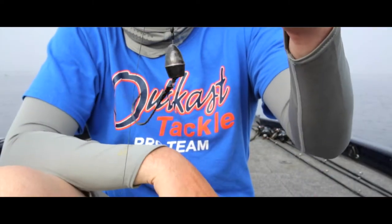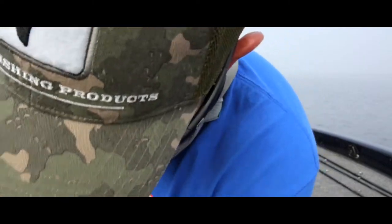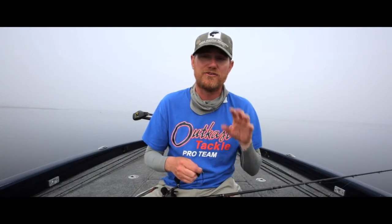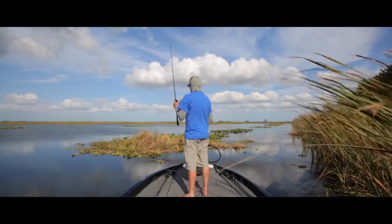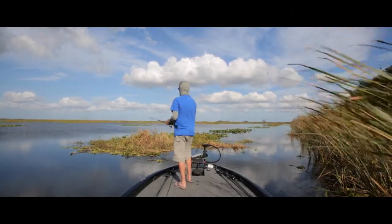And your Snell knot should look like this, when the weight touches it, it flips the hook up. It's just good. I've experimented with this Snell knot a lot. I don't like it when I'm fishing deep water, but when I'm fishing heavy matted cover, 2 to 3 foot, I just have a better hookup ratio. And really, that's about the only time that I employ this technique, and it works great.